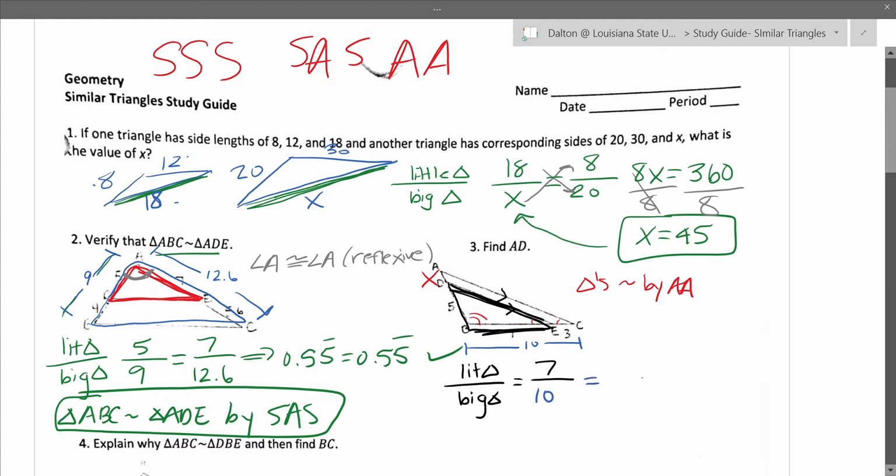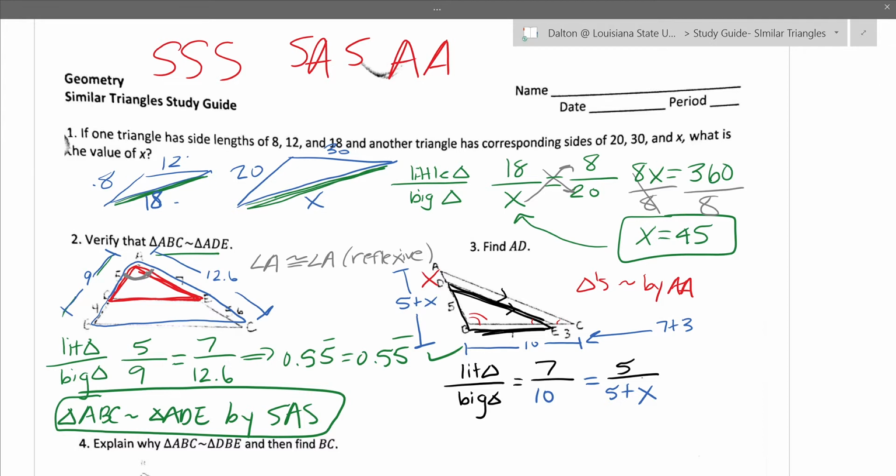Okay, so 7 corresponds to 10. This ratio is going to equal the other little triangle measurement, which is 5. It's the left side, and it corresponds with the entire left side of the big triangle. Now, the mistake people make is calling this side 5x, but that is so far from the truth. Think about what you did to find 10. Didn't all we do was just add 7 plus 3? So if I want to find the left side of the big triangle, as weird as it is, because it's not actually going to be a number, we're going to add 5 plus x, even though we don't know what x is. So it's going to be 5 plus x. And then if I'm trying to solve for AD, that means I just want to solve for x.